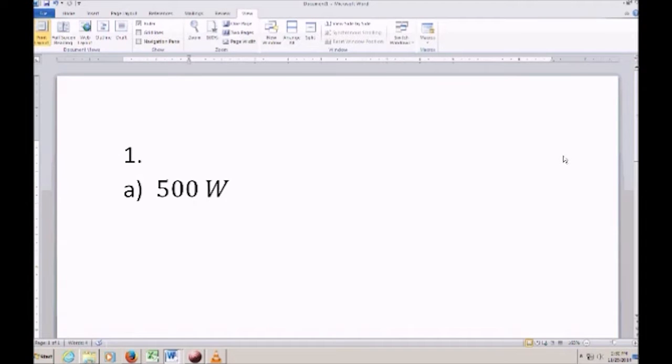Question 1 is meant to be done as a class exercise, and it's actually not worth any marks. But you want to pay attention to how it's done because you're going to be doing a whole bunch of calculations just like this later in this experiment, and they will be worth marks. So, question 1 says, assume we have a 500 watt stereo, calculate the energy that it'll use up in 1 hour, and also calculate how much it would cost to use that stereo for 1 hour, assuming that BC Hydro is charging us 6.7 cents per kilowatt hour.